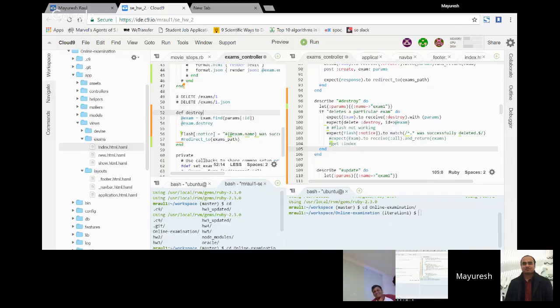Then I wrote the movie dot find. I wrote that, and it passed. Then I thought, what do I have to do next? Next, I have to do this. So I allowed what I had set up before to happen. And I said, this is my expectation: now that I have the movie, I'm going to invoke destroy.